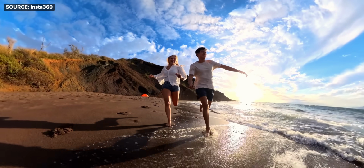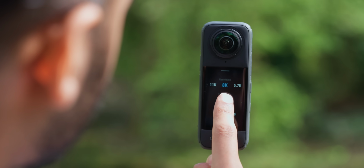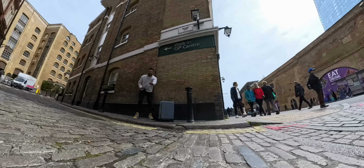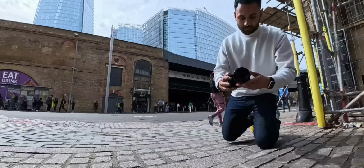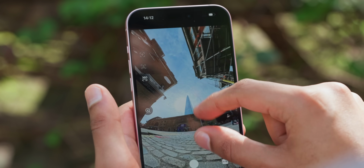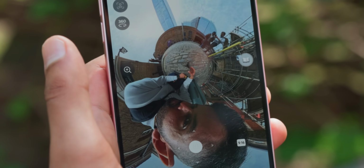And if you want to take a time-lapse video, instead of 8K resolution, which by the way is already 4 times the resolution of 4K, this thing can shoot in 11K resolution, which, I mean, what does that even look like? So I tested it, and it does need decent lighting, that is one restriction, but feed it that, and no phone has ever recorded anything like this. You can move to any angle and it looks good because there are just so many pixels present. And then what I find really cool is that because it's 360 footage, you can also just keep zooming out, and that is your 11K resolution mini globe of a memory.